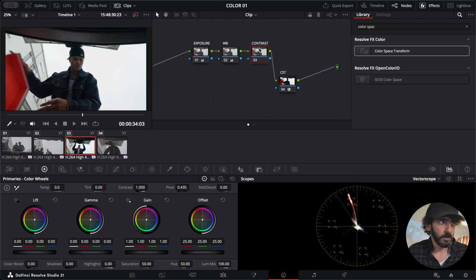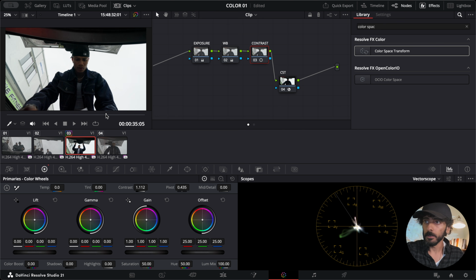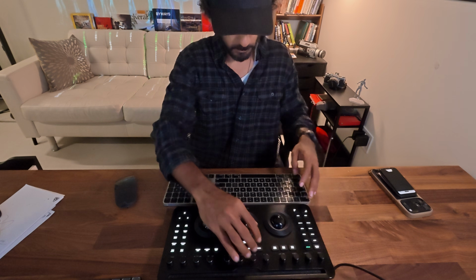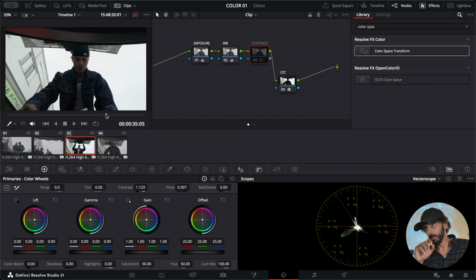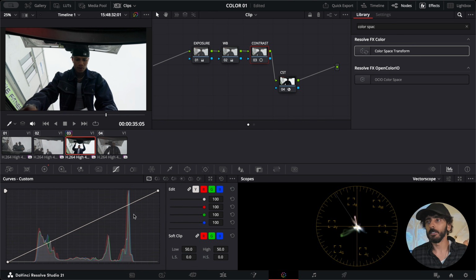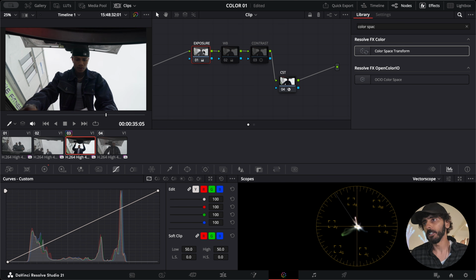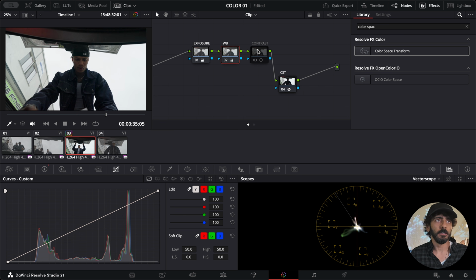And then you have the contrast. So I'm just going to increase a little bit of contrast, and I'm going to pivot, open it up, right? If I disable that, you can see a little bit of pop. There are other ways to increase contrast using the S curve and all of that. This is just a very basic thing that I'm taking you through. So if you disable each one, exposure, white balance, it's very subtle, and contrast.